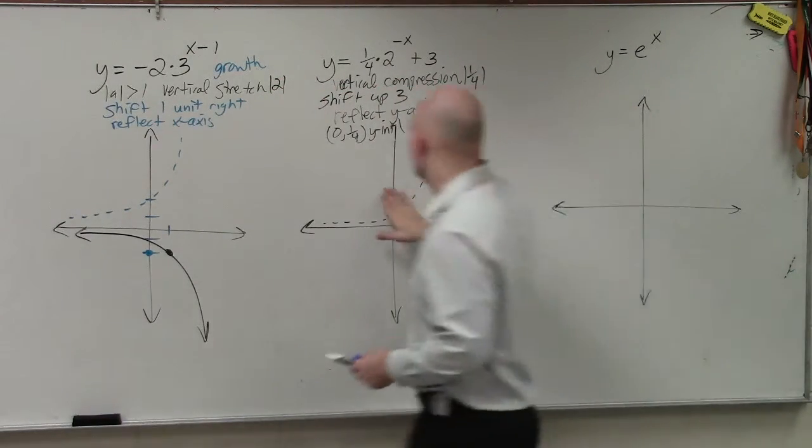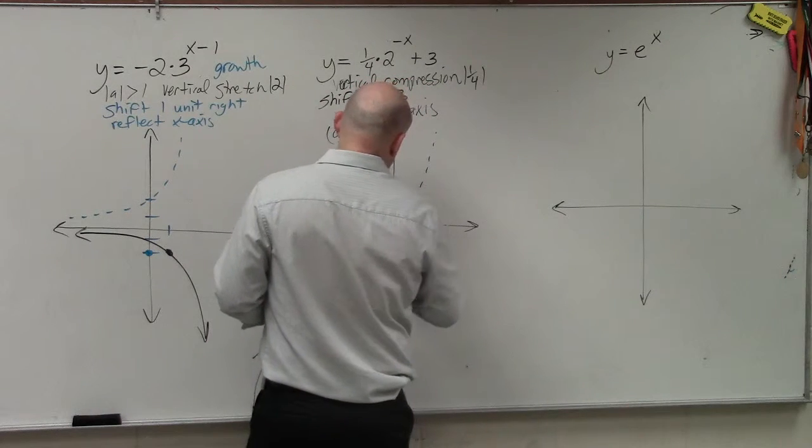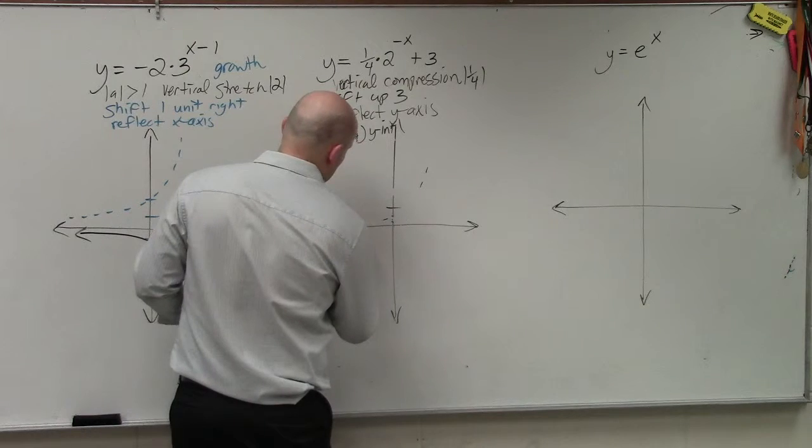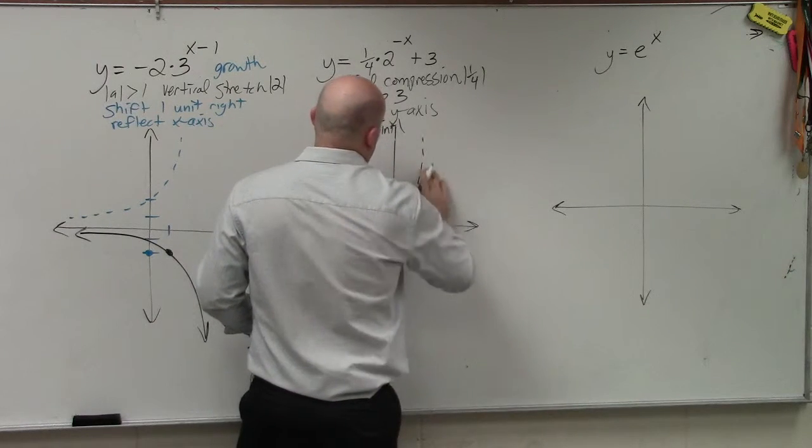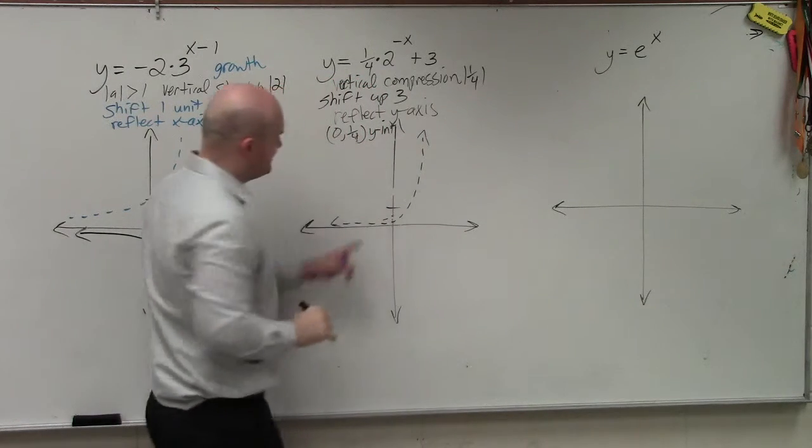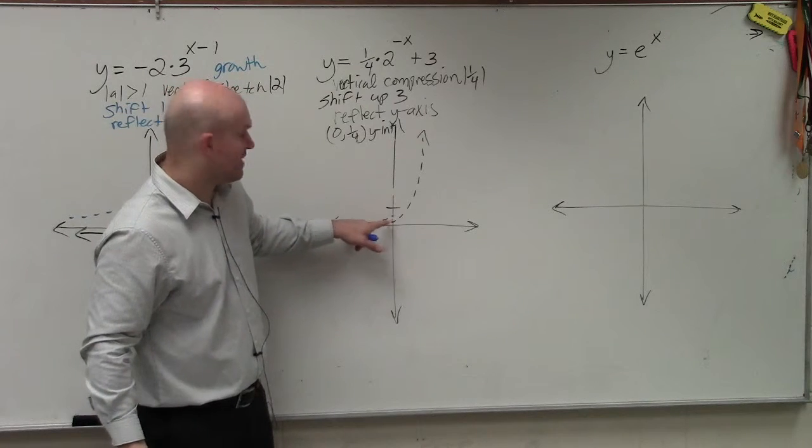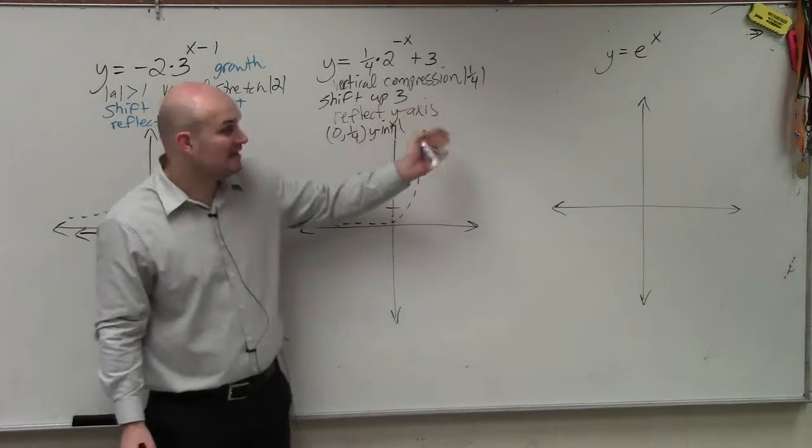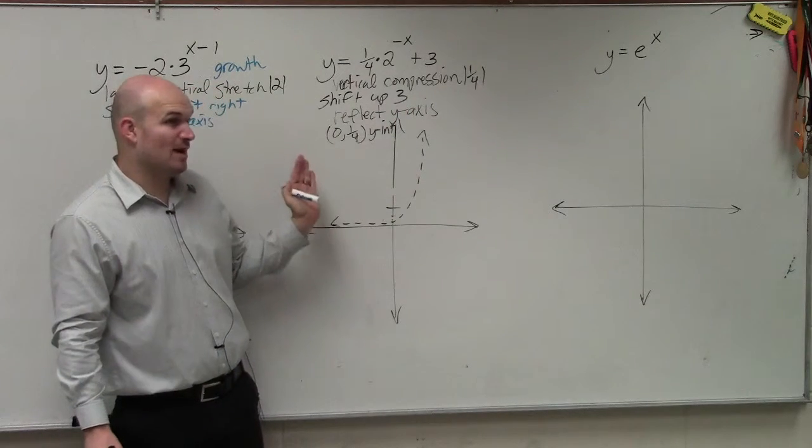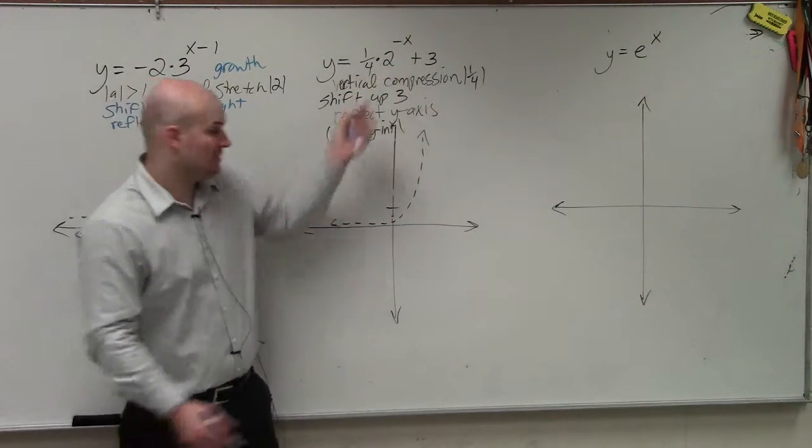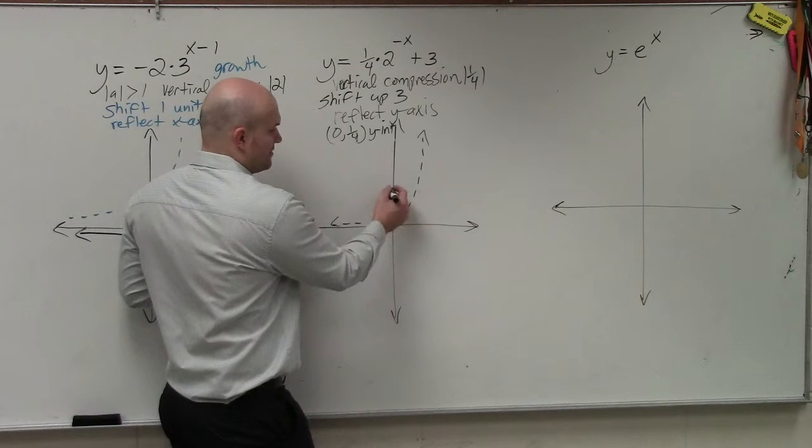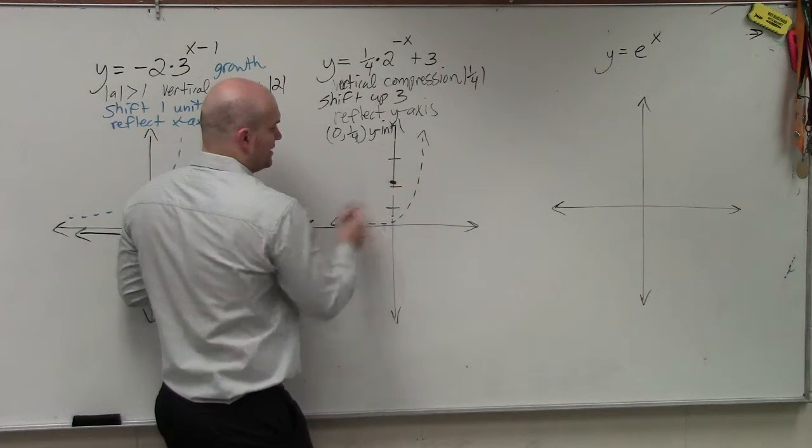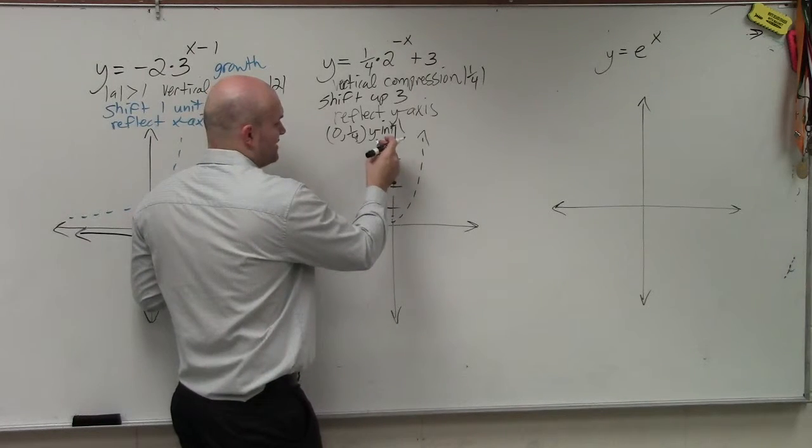Actually, let's do 1 down here. OK. Without any shifting, if there's 1, that's where the graph would cross. Does everybody kind of see that? Now, what's happening again? Well, 1 is being reflected about the y-axis, and it's being shifted up 3. So this coordinate point is now being shifted here, and it's being reflected about the y-axis.